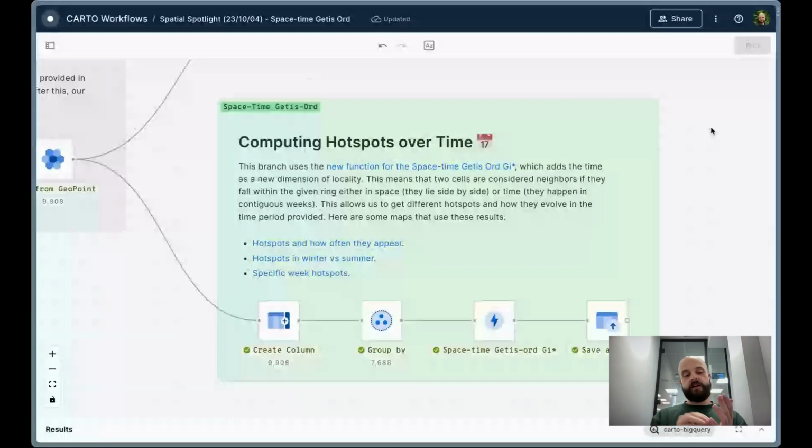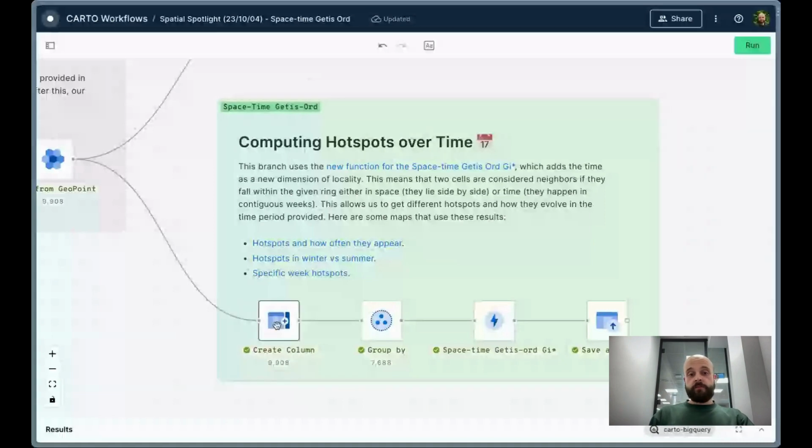So for example, you have a cell and a neighboring cell, the neighboring cell is going to be included just like the same cell the next week or the next day or any frequency that I desire. So in a way, what we're doing is taking the 2 dimensions of the map and adding a new dimension of the time to compute this surrounding area. This is kind of complex, but we're doing this for you so you don't have to worry about it.